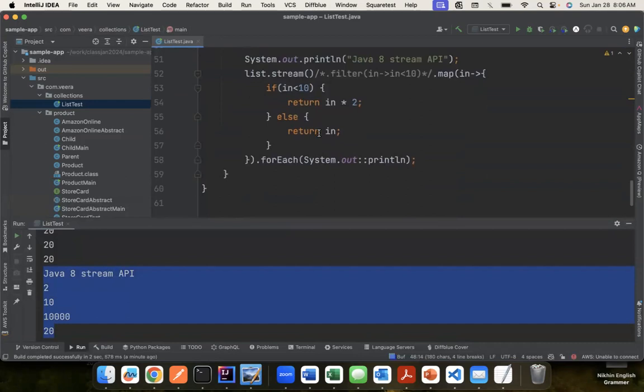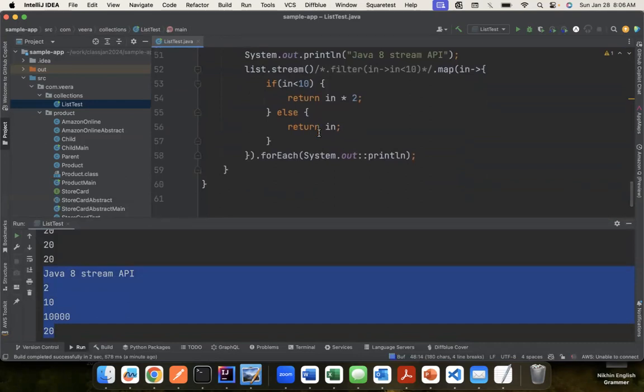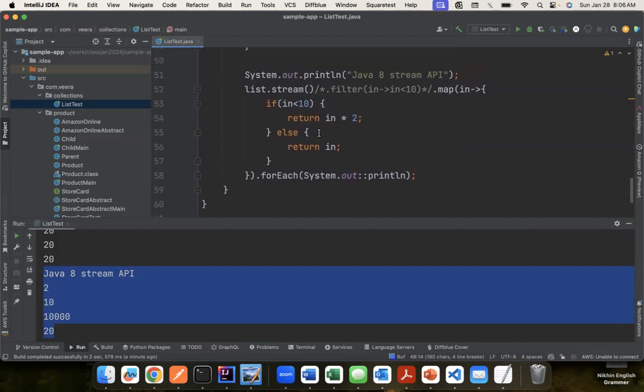Similarly, in collections, the Stream API is basically streaming the data in a single pipe. In regular terms, assume that you have a water pipe. When I put water in from one end, the water flows to the other end, and wherever you have taps, the water comes out from there.